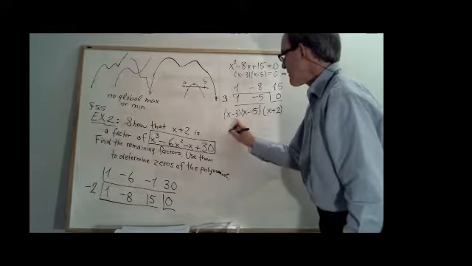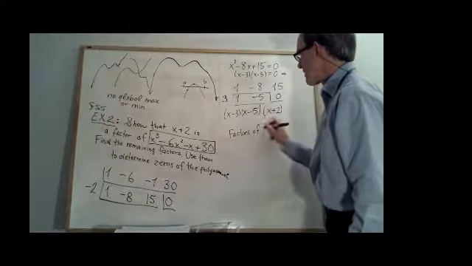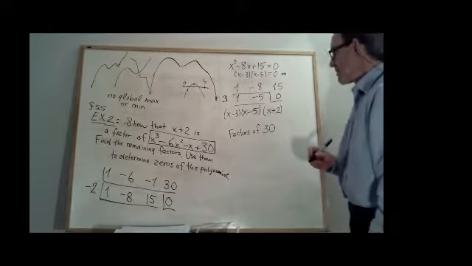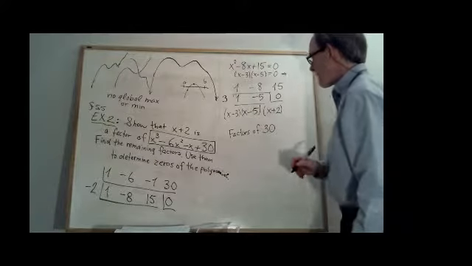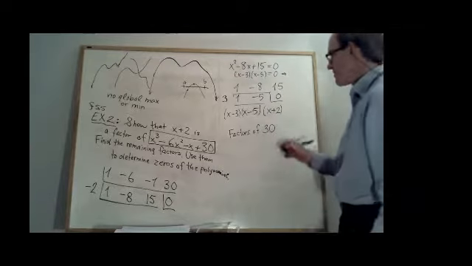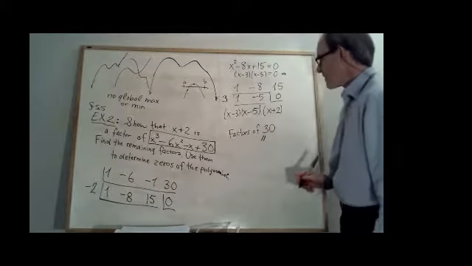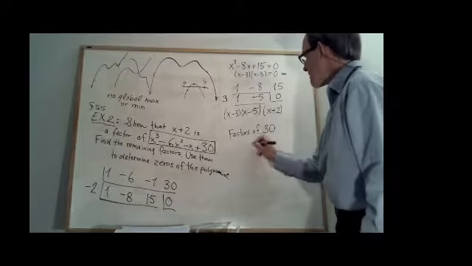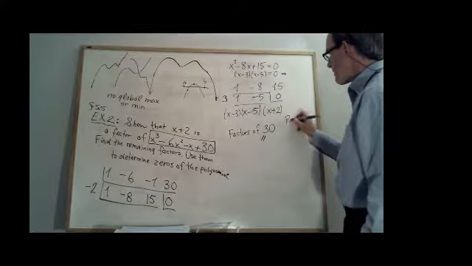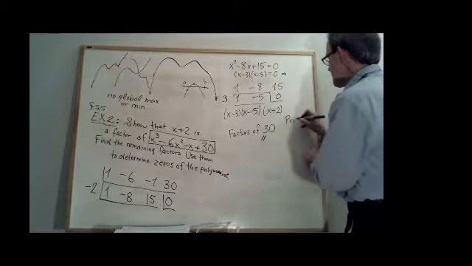Okay, so what are all the factors of 30 here? Well, if you factor 30 into its prime factors, that's a good place to start. It saves a lot of guessing, actually. So you factor into the prime factors. Remember what the prime numbers are. They're 2, 3. 2 is the only even prime.